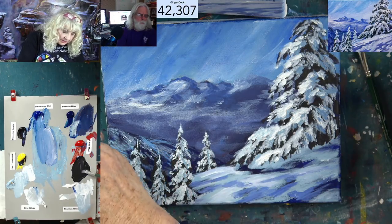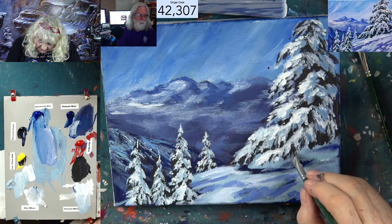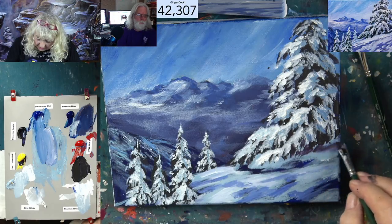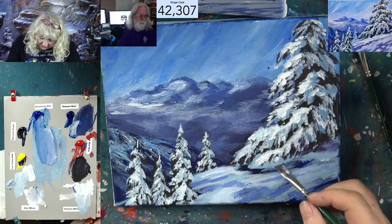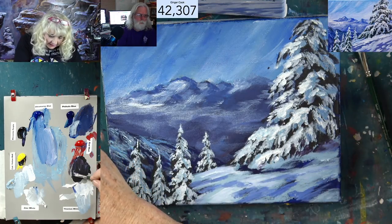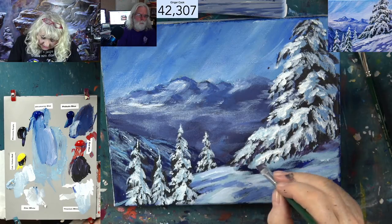And I also want to rinse my brush and come back to this dark green color. I lost a little of this under my boughs here, see? I want it a little bit darker under my tree, so I come back with this dark green. So it's okay if you lost it. I probably should have dried this first, but I think we're okay. I'm a little worried about the buffering, so I want to get this done.